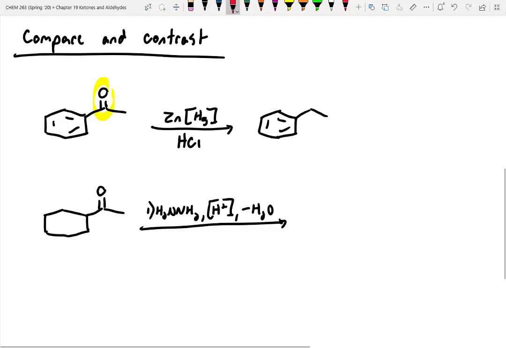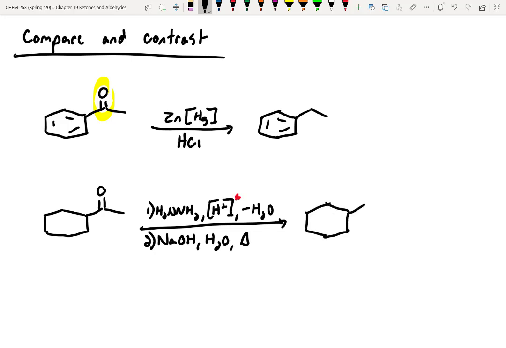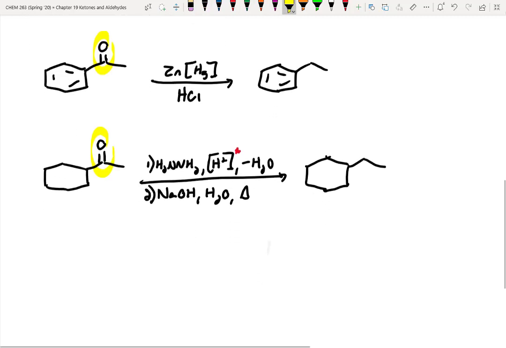And remember that this acid is usually controlled pretty carefully by using buffered conditions. All right, in the second step, we treat this with NaOH, sodium hydroxide. We treat it with water, and then we heat it. And when we do this, we can again get rid of this C=O double bond in our starting material. So it looks pretty similar.